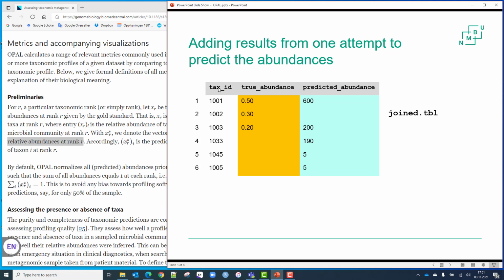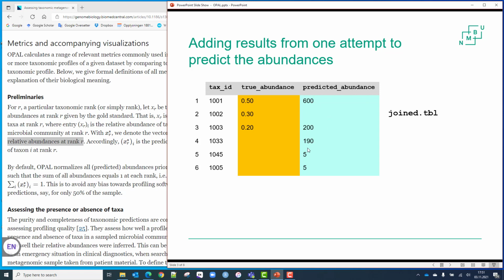And how do we make this table? Well, we had the gold standard table, and then typically we have a new table with the predictions, also on tax IDs, and then we join these 2 tables by the tax ID. So we make sure that the rows that correspond to the same tax ID are matched against each other, right? And that's why I called it a joint table. This is the joint table. We will do this in the exercises.